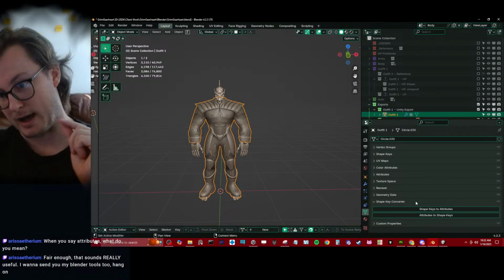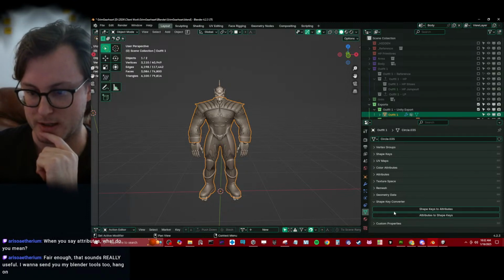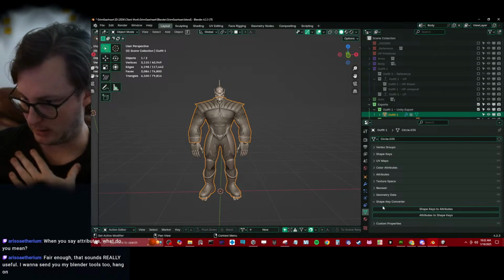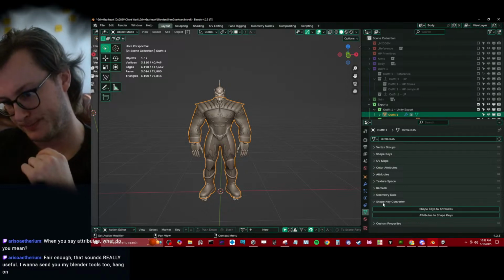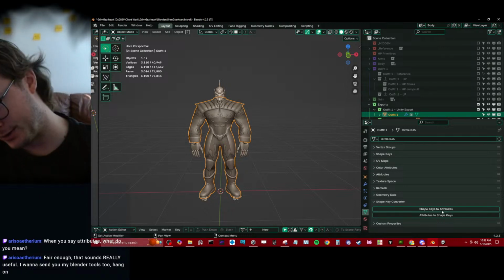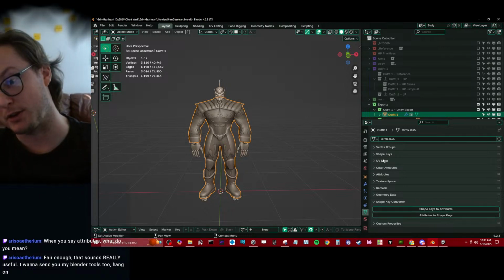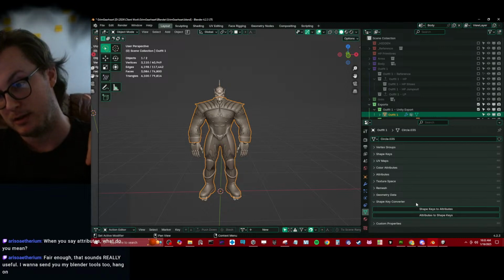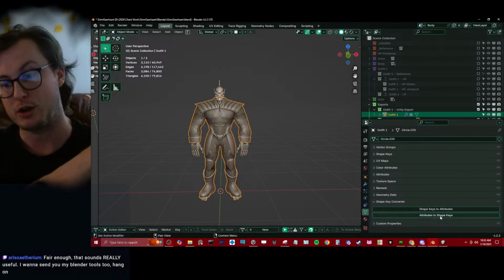But I did also create this option here, which is part of my add-on, the shape keys to attributes. This takes all your shape keys, names them, gives them a little prefix, saves them to attributes, and then you can go back.